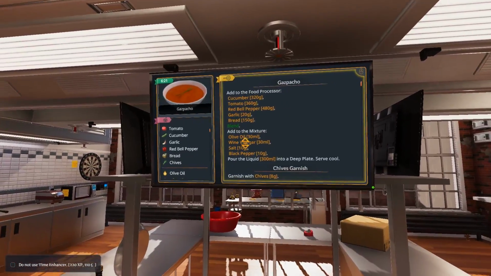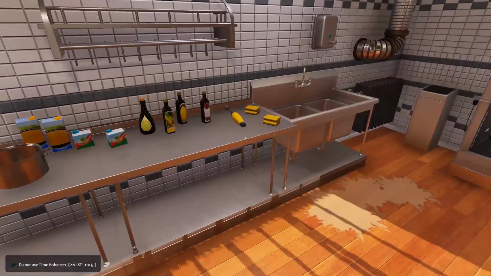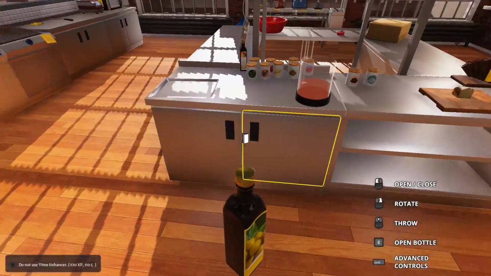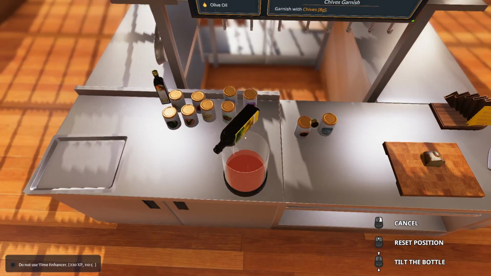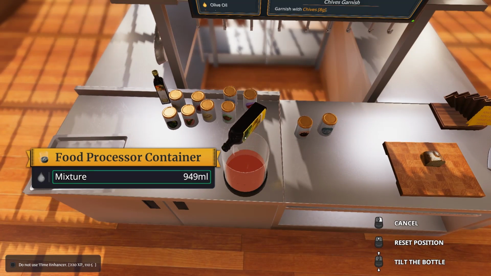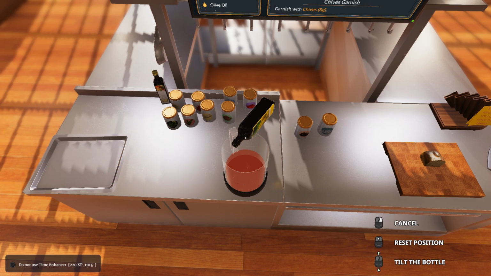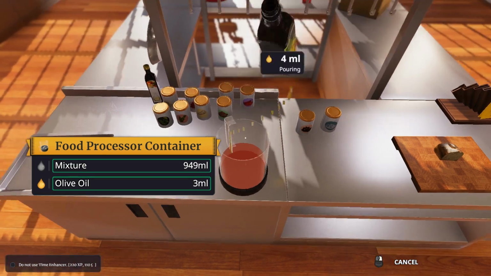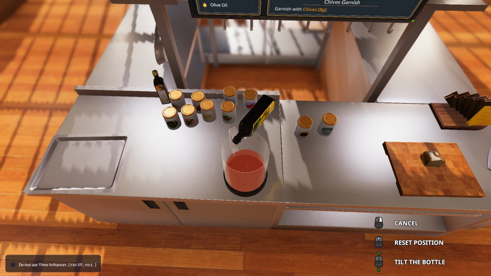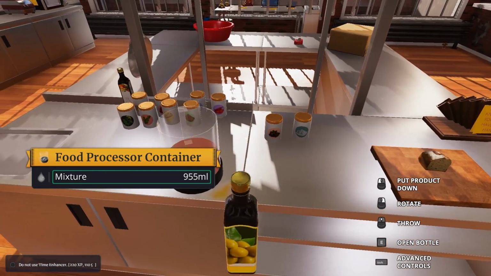I can't see it. So we need some olive oil. How did that happen right there? Oh, wait. We have an inspector coming in. All right, so 30. 30, 30. Ooh, we got five more. Two more, crap. Ah, close enough.